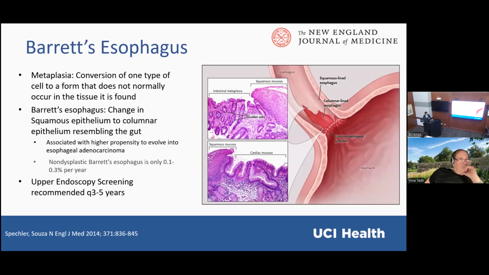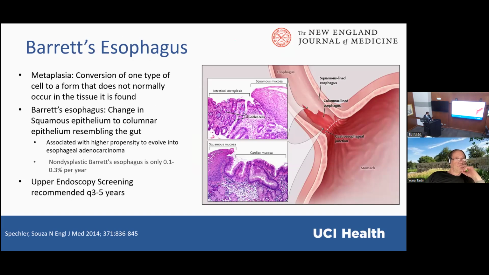So why do we care about reflux disease? In people with chronic acid exposure to the esophagus, people can get what we call Barrett's esophagus. The word the pathologists use is metaplasia, where part of the esophagus lining starts resembling the stomach mucosa just because of this chronic exposure to acid. And this has been linked to an increased risk of esophageal cancer. It's low, 0.1 to 0.3% per year, but it's cumulative every year.